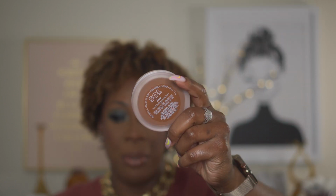If you are looking for something less pricey, then this Soul Body Bronzer from ColourPop is amazing. This is in the shade Deep. So that is a good dupe, in my opinion, of that Chanel bronzer. But all in all, just bear in mind that if you're going to pick this up, and if you're darker than me, then I would not even bother.